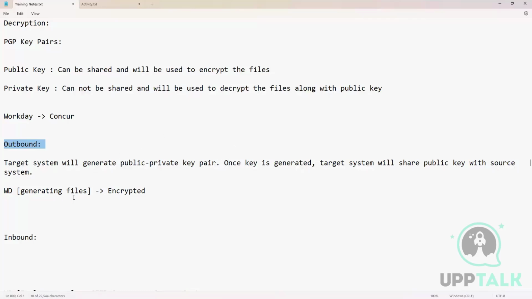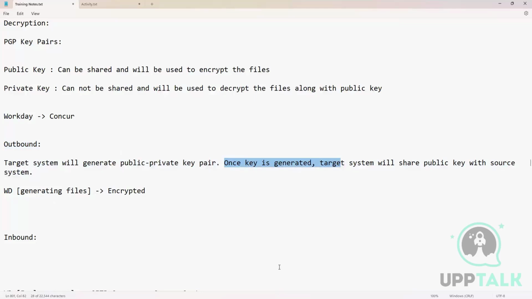Here Workday is generating files, so Workday files need to be encrypted. So Conquer is going to generate this public private key pair, share the public key with Workday, and then Conquer will use the private key to decrypt the file.